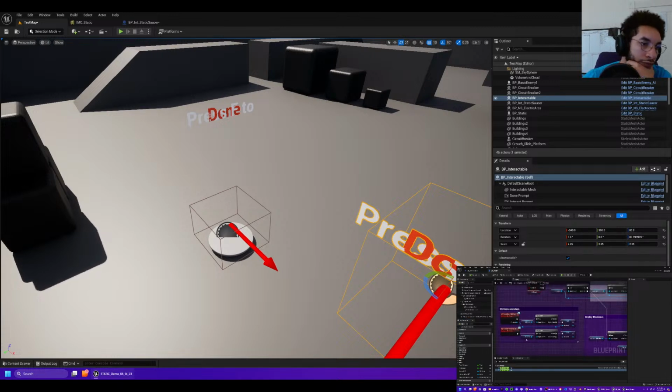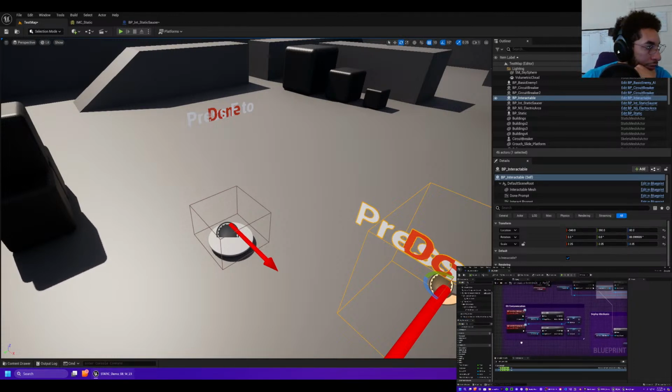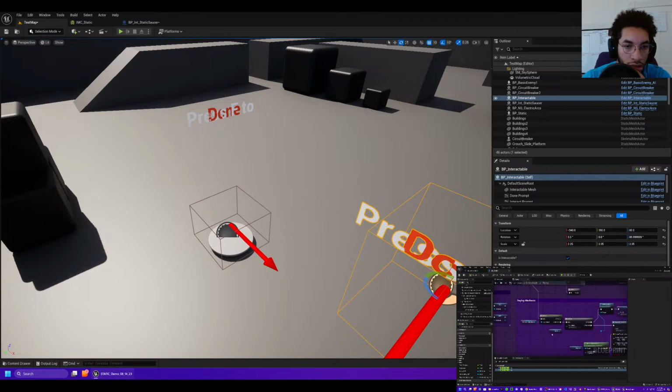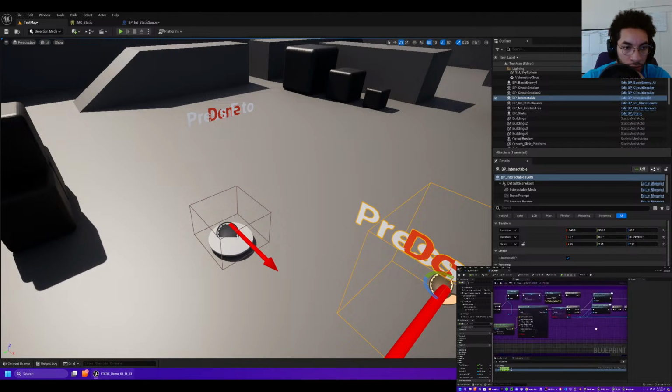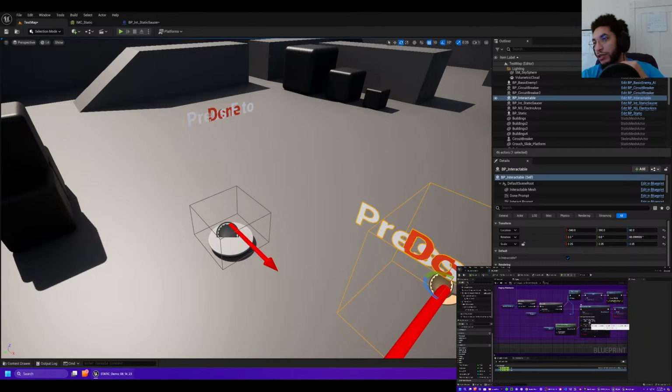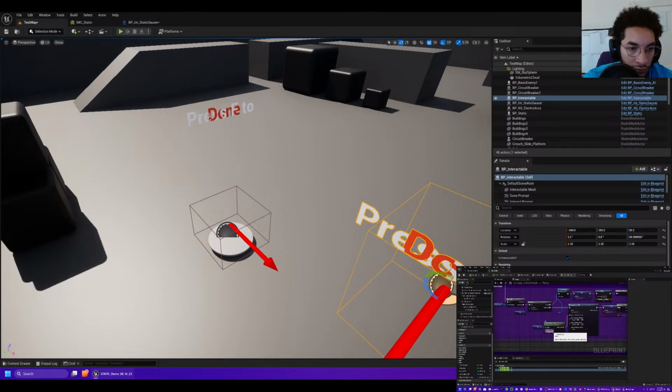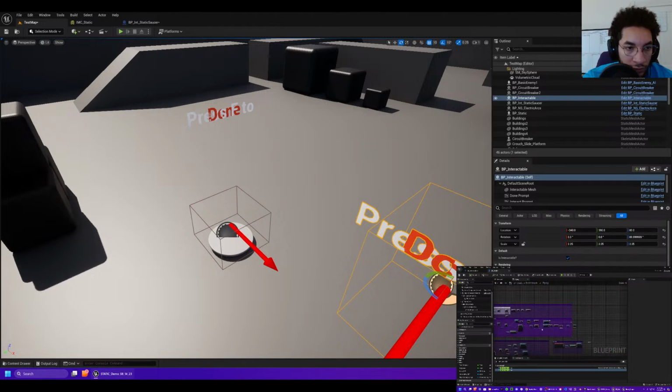Okay, so whoa. Yeah, this is all super janky. Okay, so spawn SS.